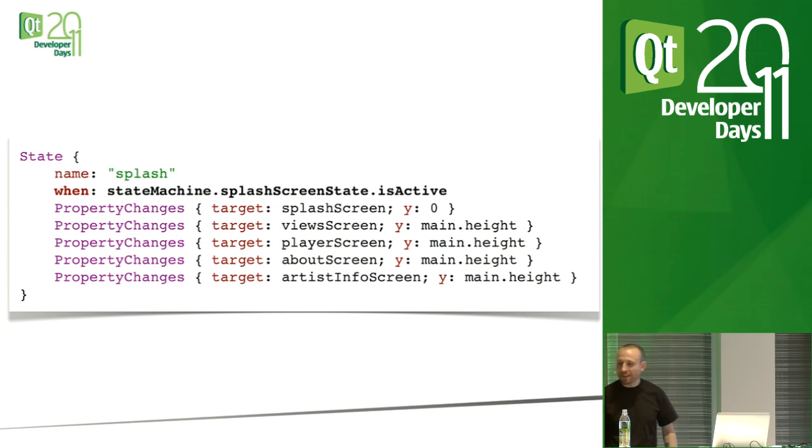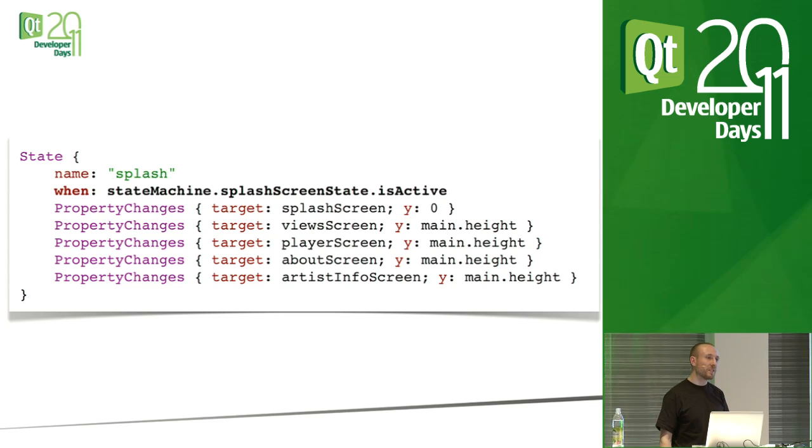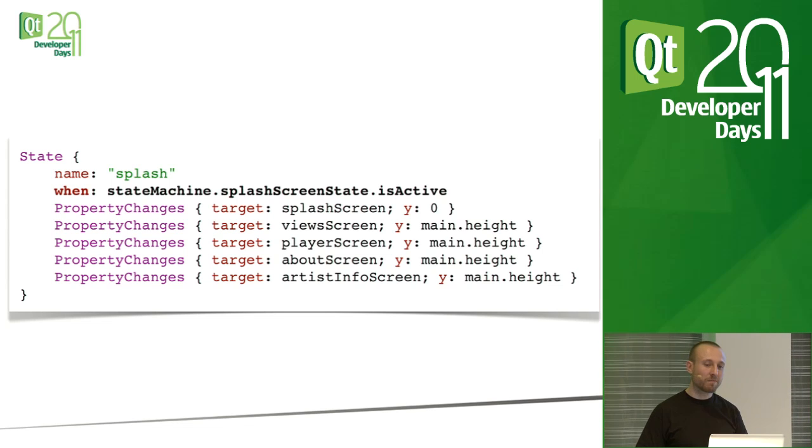There's a number of Boolean properties, each one for each state. Is it feasible to use an enumeration instead? Yes, that would be definitely possible to do. I think that my approach was basically out of pure convenience and maybe a portion of laziness. But I also think that just from an aesthetic point of view, it looks nice to be able to just say that this QML state is active when this internal state machine state is active. So it basically means that the code becomes very, very readable.